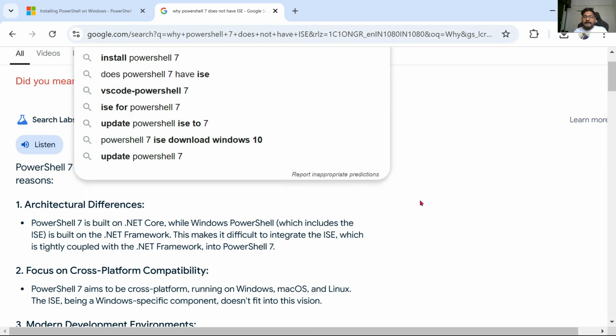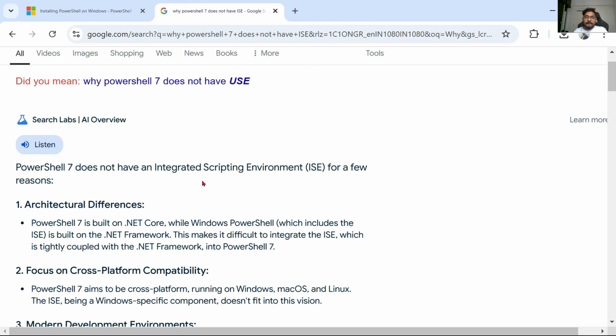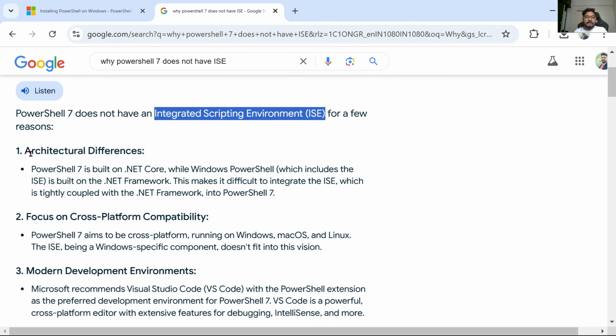The next question you may have: why does PowerShell 7 not have ISE? What is ISE? Integrated Scripting Environment. PowerShell 7 does not have an Integrated Scripting Environment, or ISE, for a few reasons.